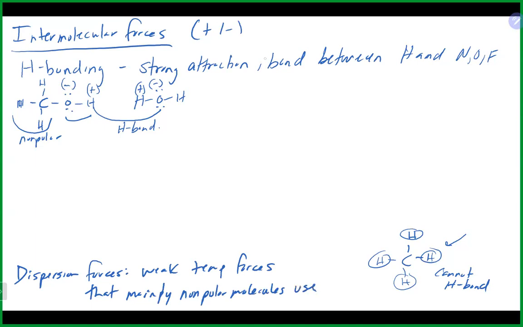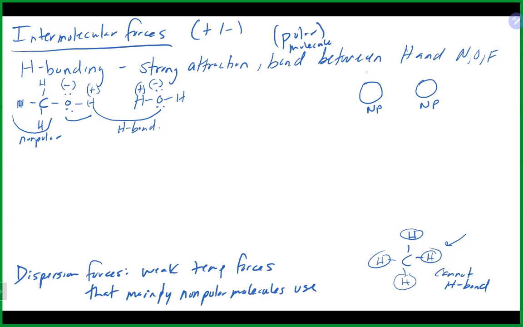As opposed to really strong attraction, which is what polar molecules use. In general, there are a couple of ways dispersion forces could work, but one very common way is a situation where you have a nonpolar molecule, which basically means it's neutral. It does not have a positive or negative side to it. But what can occur in this case is the electrons flying around in this molecule could all decide to go towards one side of the molecule versus the other.